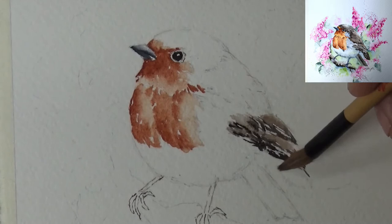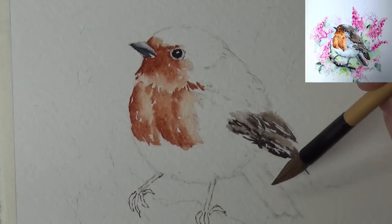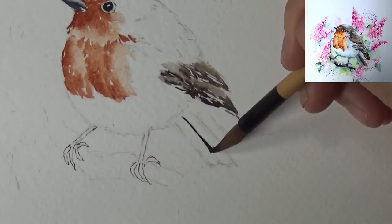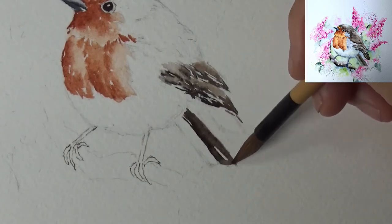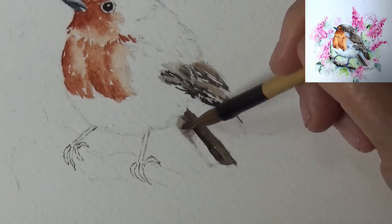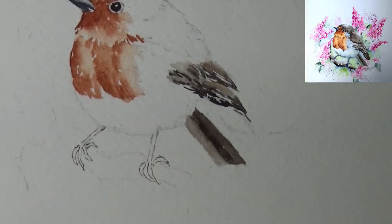We don't try to disturb the beautiful stroke we just put down — just let it have some soft lines and some hard lines. That area is done, and there's a place of dark area. For the tail feather, I'm dividing it into two parts — one side and two sides. On the right side I'm putting a layer with harsh lines, because these are hard feathers. The other side I'll do a softer wash.